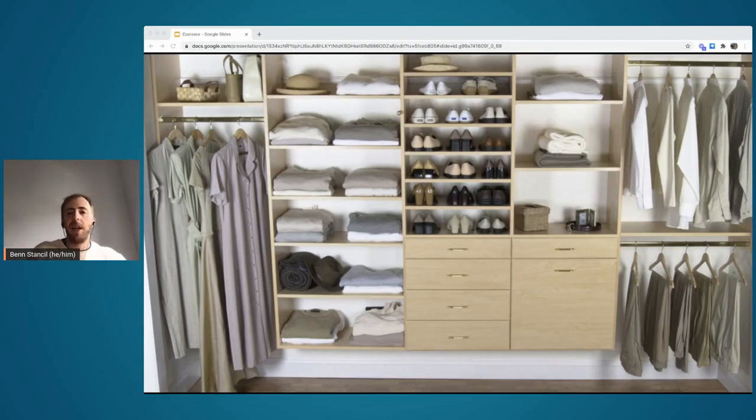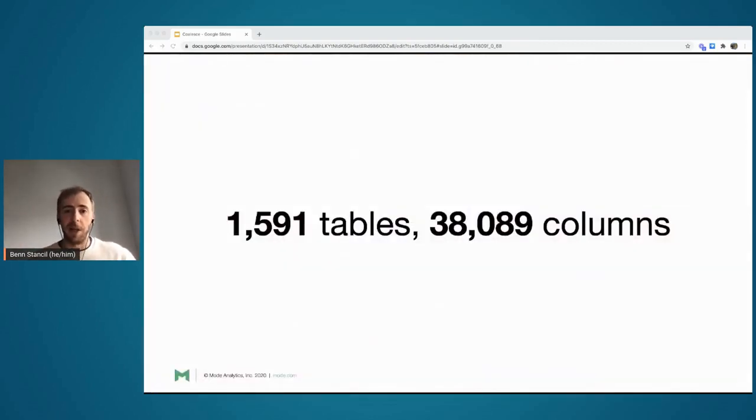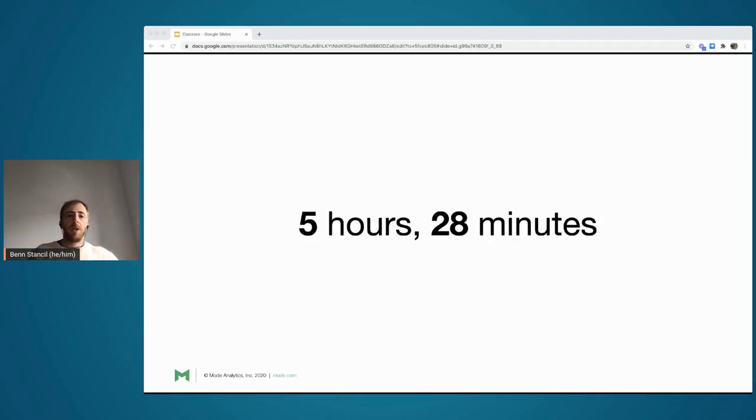And the reason for that is, one, there's just way too much stuff to document. The average Mode customer has over 38,000 columns in their data warehouses across 1,600 tables. That's way too much for people to document, and you really probably don't want to. A lot of that stuff is not actually useful to most people who are consuming it. So that's a really big challenge to undertake and try to document manually. The second part is that this actually changes all the time. Across those same customers, their schemas are changing on average every 5.5 hours. And so we have to keep up with that pace of change. That's also something that makes this unworkable.